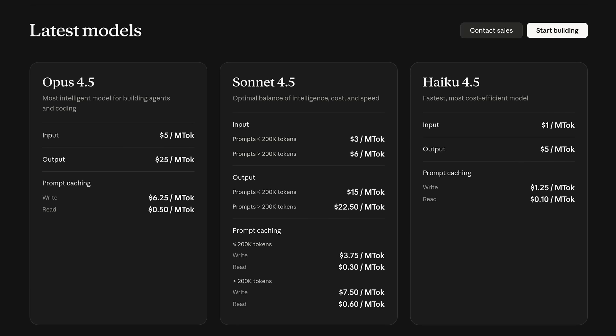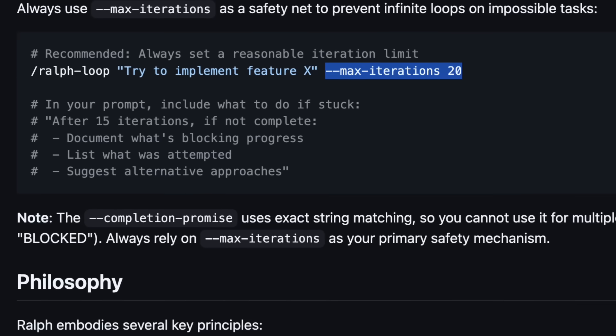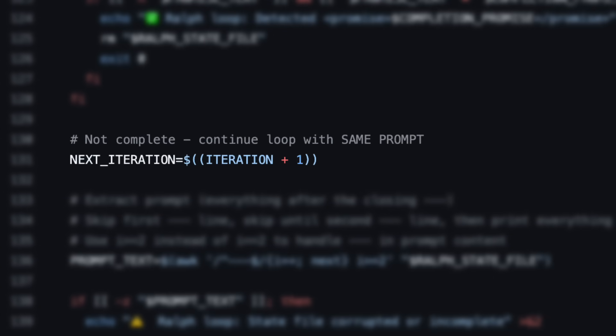This is all good if you're on a super expensive Claude plan or have deep pockets with API-based pricing. But if you want to use an expensive model like Opus and don't want to wake up to a huge bill, this is where the max iterations flag comes in useful. It prevents infinite loops by stopping iterations at a number set by you — each time the stop hook triggers Claude to rerun the prompt, it increments the counter and will stop when it hits the specified number.